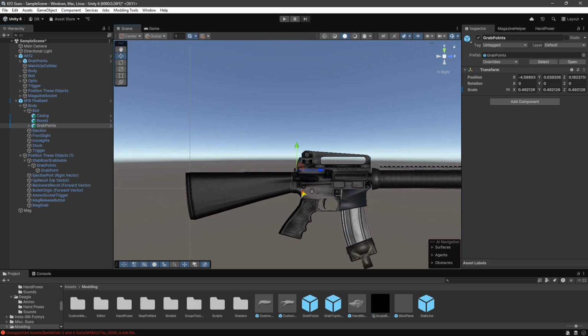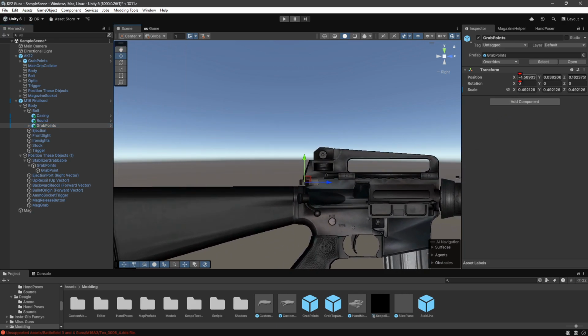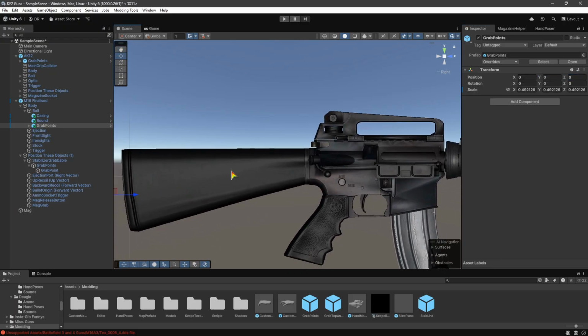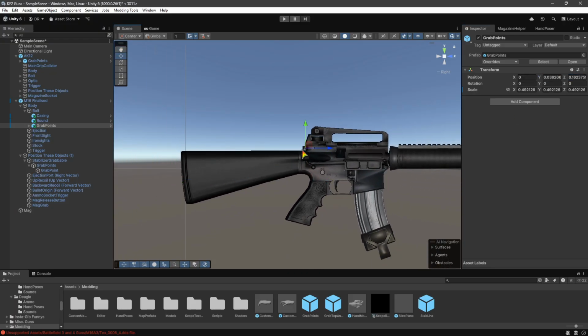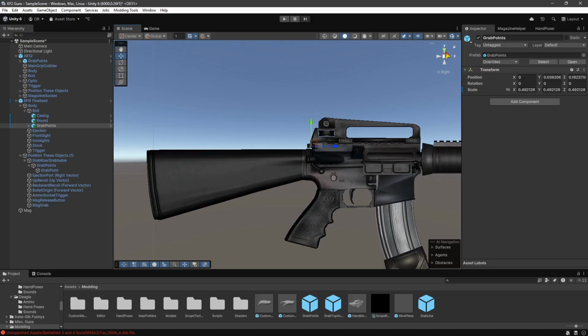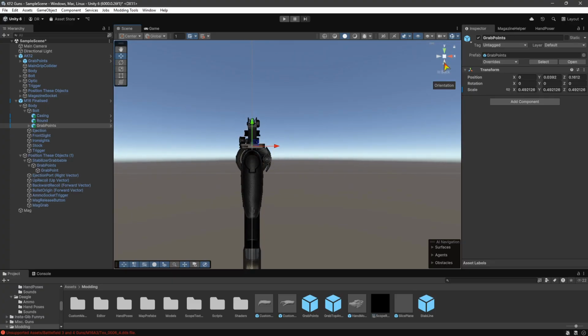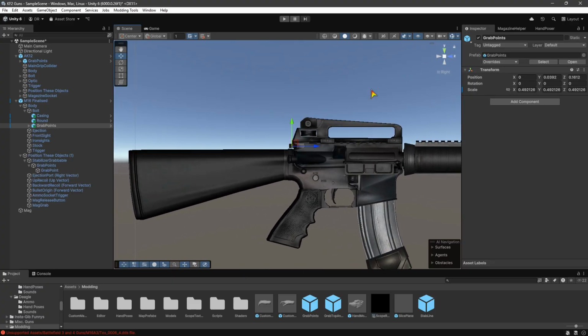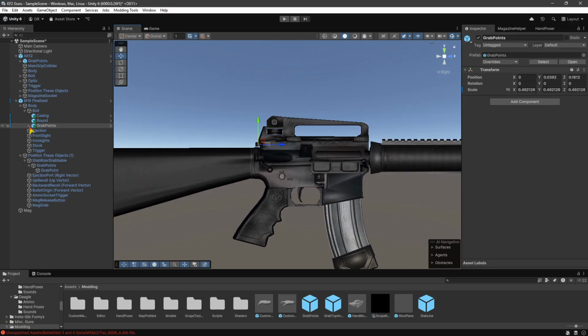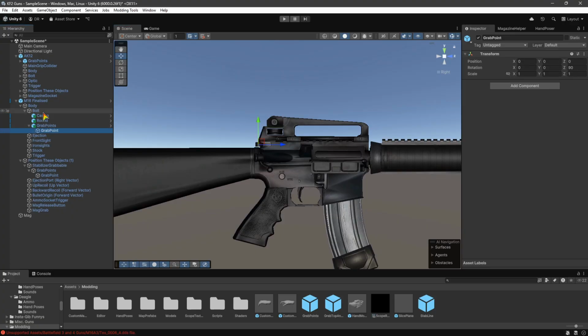Bolt. Grab point where we need it to be.